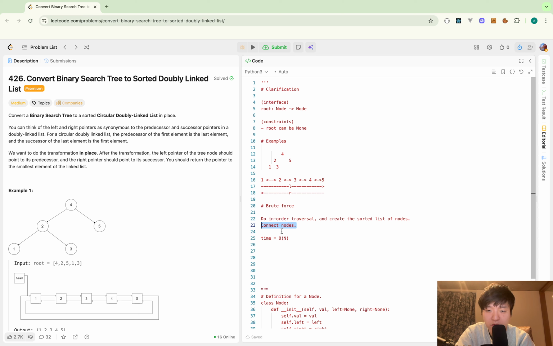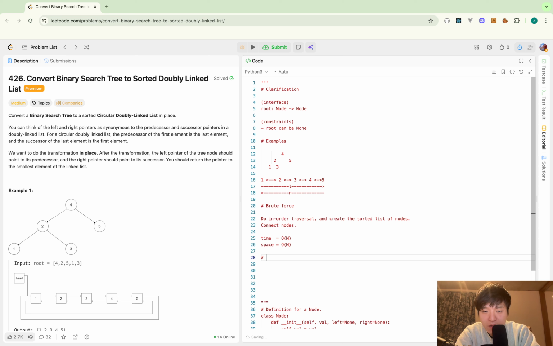So it should be 2 times n, which is O of n time. So in total, it will take O of n time. And for space complexity, it will take O of n again, because all I need is this sorted list, which stores exactly n nodes. Okay.